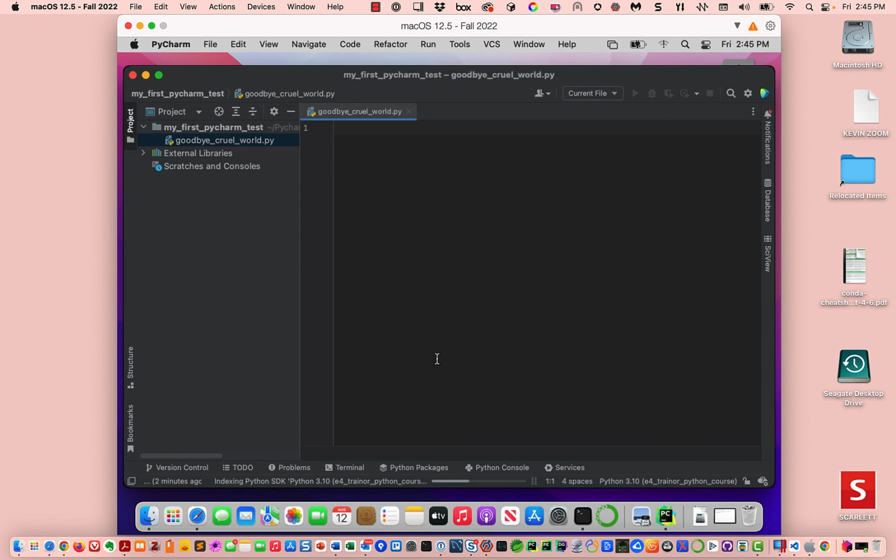So double quote, double quote, double quote. And as is typical with the editor, when you put in one quote, it matches it on the other side. So now we're in the middle of 2 sets of triple quotes.